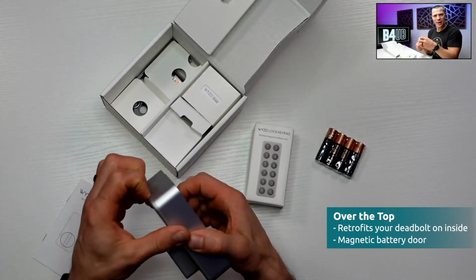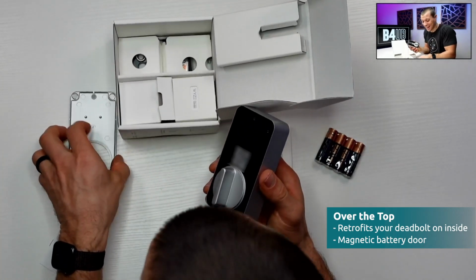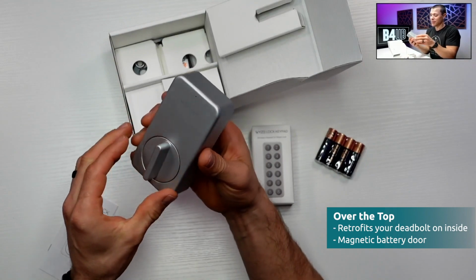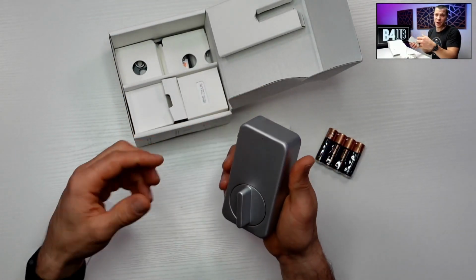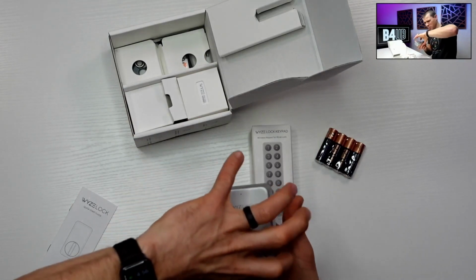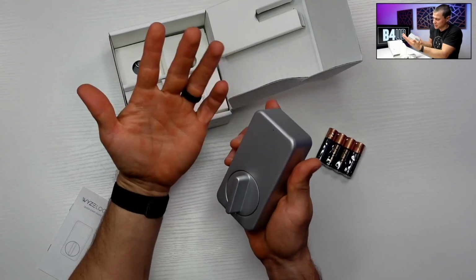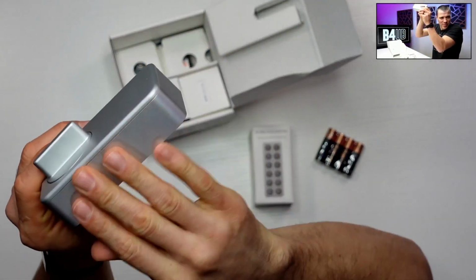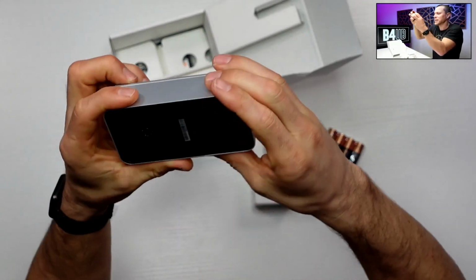It's just magnetic, right? This is the inside. Oh, slippery. So yeah, it magnetizes on, so it's super easy to change the battery. I've dealt with some where you have to squeeze super hard and lift. And it's on the inside. As long as it looks decent, which this does, nice and clean. Look at that. It's kind of a polished aluminum. Everything's metal there. And then on the inside, there's some plastic.